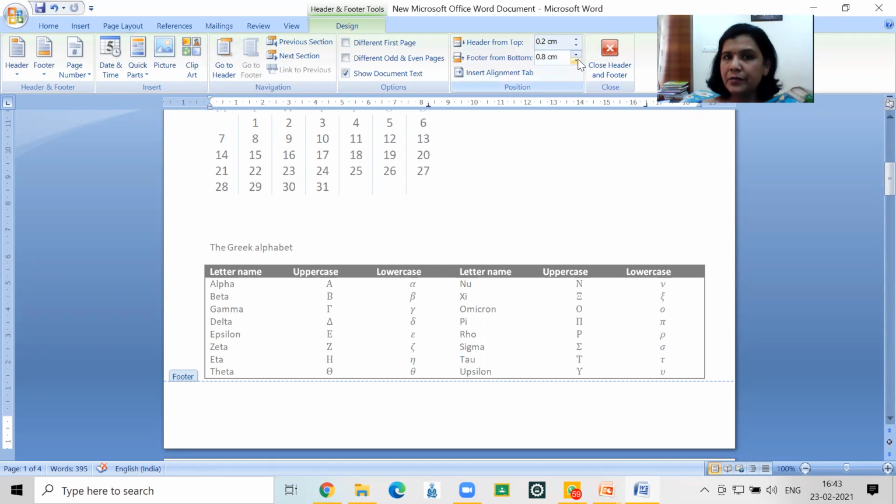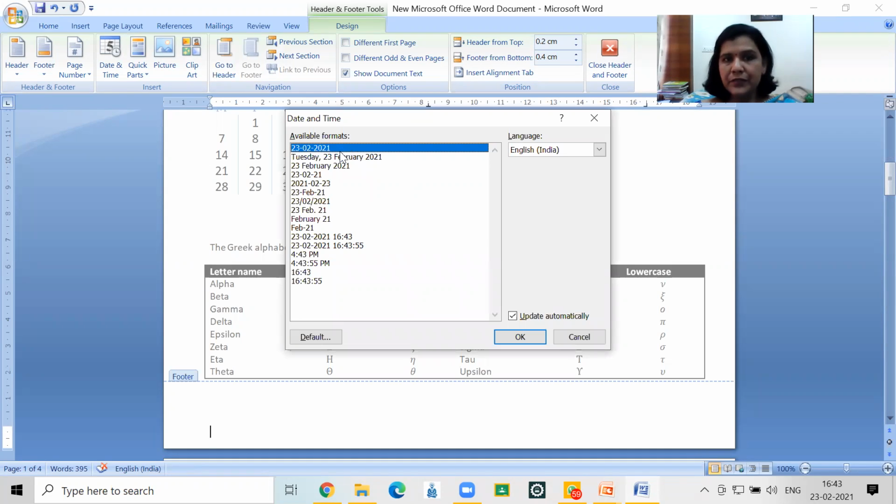I can reduce the size here, but you will be feeling that the margin is not changed. So friends, this particular setting is responsible. Header from top and footer from bottom is responsible for your header and footer respectively to appear on the paper. Okay, you can insert date and time as we have seen.